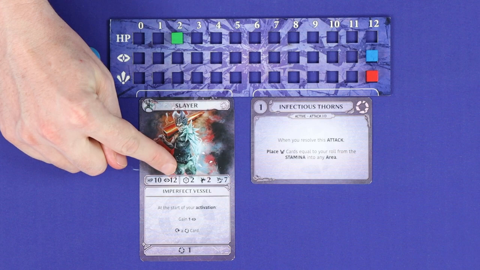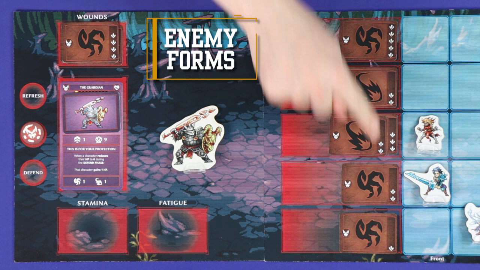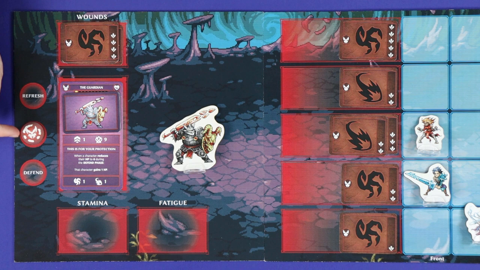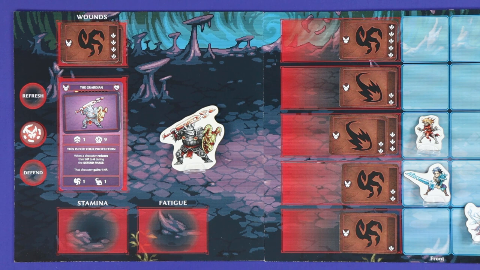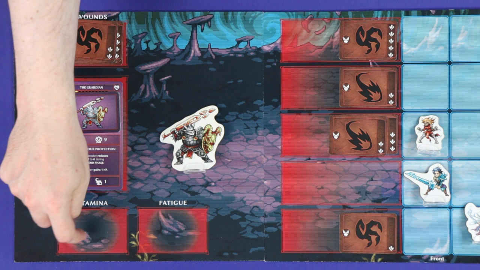To defeat the enemy, the players must move all of the enemy's strength cards into the wounds pile and survive till the end of the round in which that happens. Partway during the battle, the enemy will change form from healthy to injured, and this will occur the first time the players cause a wound while both the stamina and fatigue piles are empty.